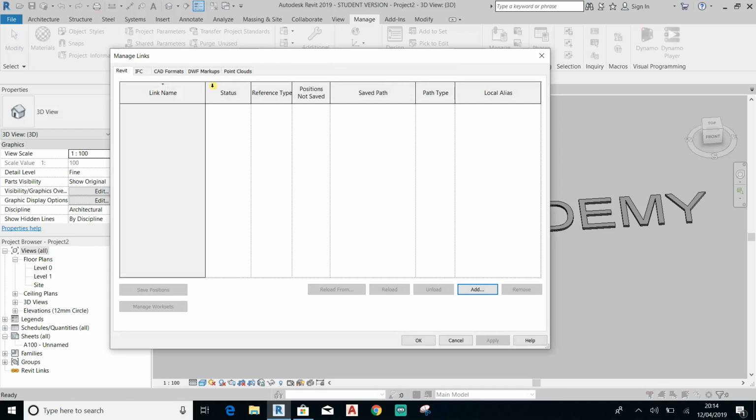So once you have done that, you can also manage those. And as you can see at the bottom here, you've got the reload buttons. So if you've got a linked file, you can reload, and if there's a change made in the original file, it will automatically change that information in the Revit model, because it's got a direct correlation.